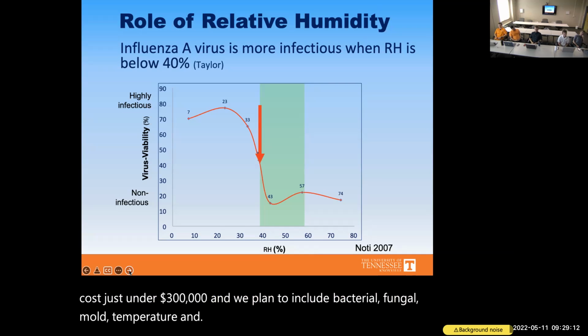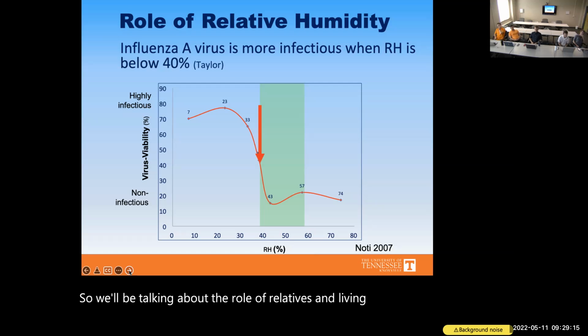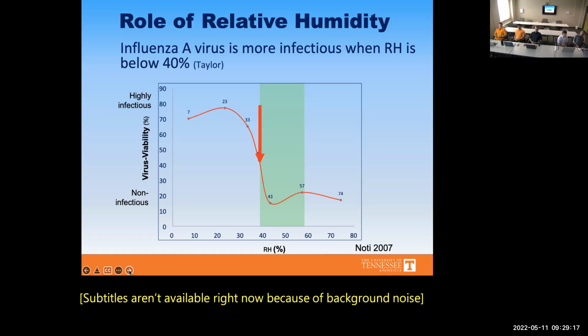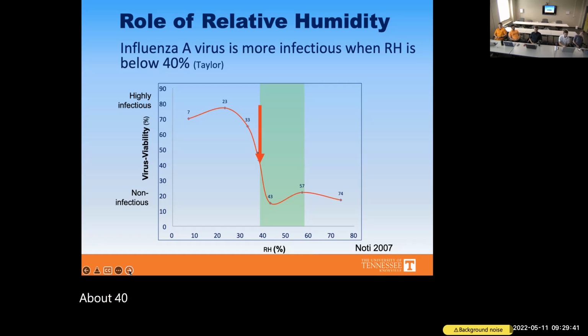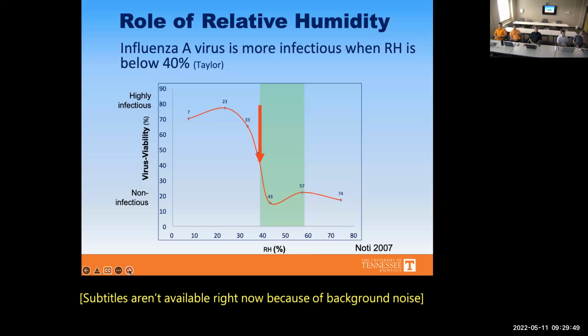So we'll be talking about the role of relative humidity now. Relative humidity is a key factor in determining how viable a particular virus is. Research has indicated that viruses die off much quicker in higher relative humidity environments, and in these environments where the viral loads are dying off quicker, there's much less risk of infection. As you can see in this figure, as the relative humidity dips below that 40% threshold, the virus becomes particularly infectious. So the key takeaway is that drier air makes it much harder to combat viral infections.